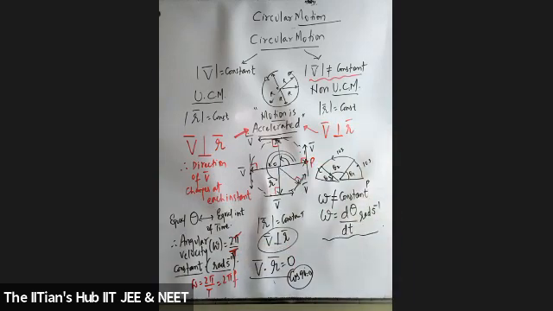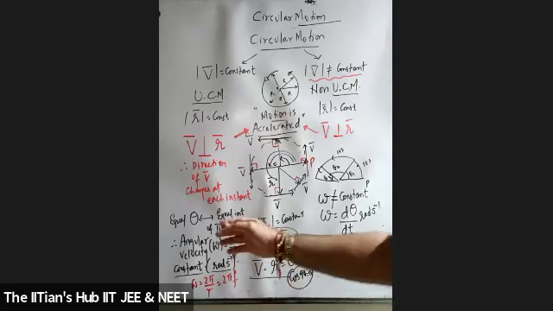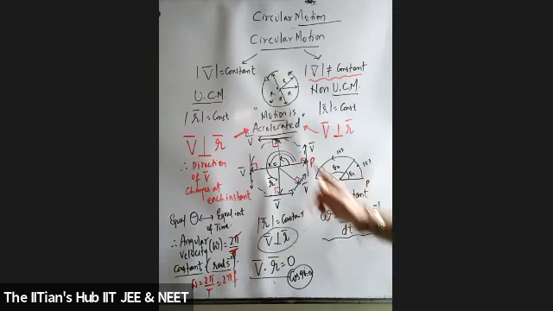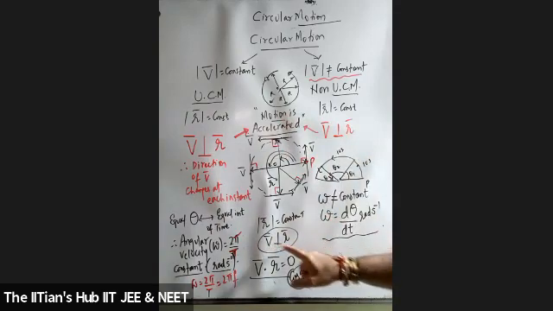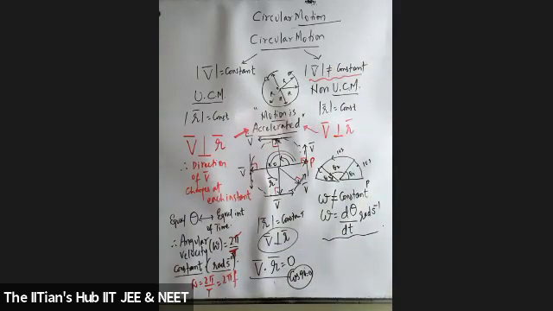Here it is constant. That means, students, in uniform circular motion the angular velocity will be constant, whereas here the angular velocity is not constant. But here the motion is accelerated. Why? Because the direction of velocity and position vector changes, as well as the magnitude of velocity also goes on changing. Have you understood the clear meaning of circular motion?